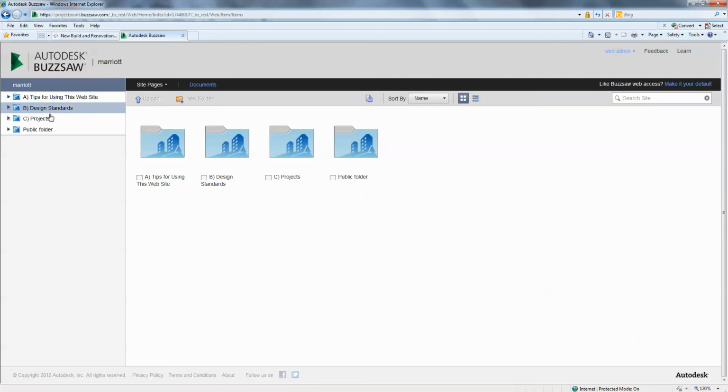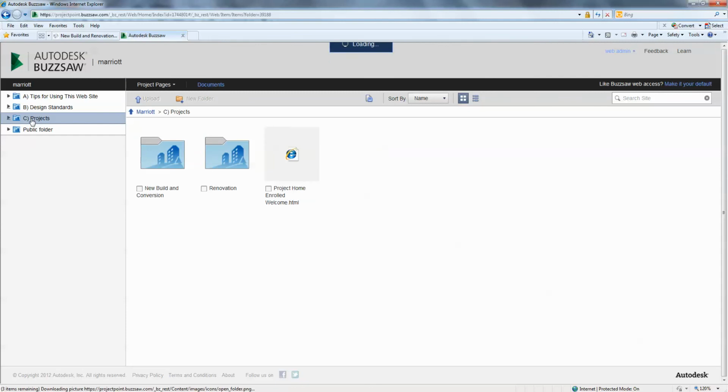Rather, it just shows these four containing folders on my home page here as well as over here. So I can get to projects by clicking on projects here or over here. So let me do that. Whenever you select a folder on the left, what's going to show on the right are the folders or files contained in the next level down. So here I could get to my new build or my renovation files by clicking on them here, or I could use this arrow, just like the plus sign in the thick client, and expand that projects folder, and then the new build and the renovation folders show there.